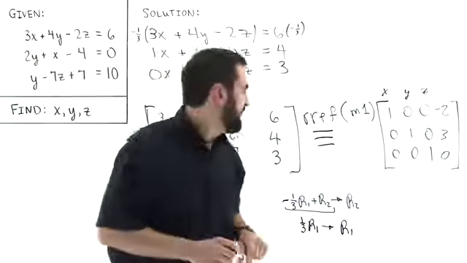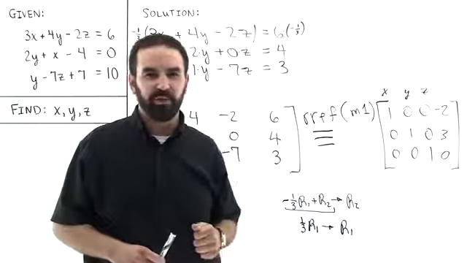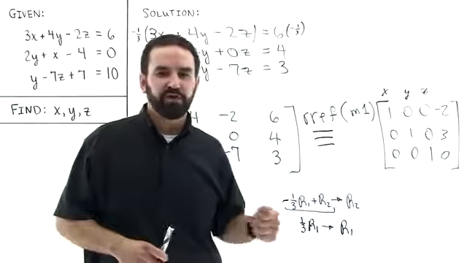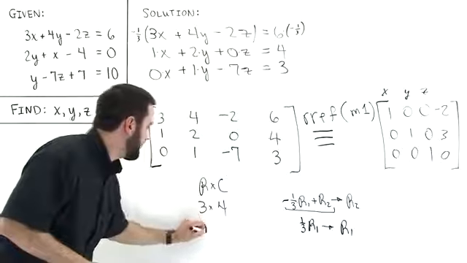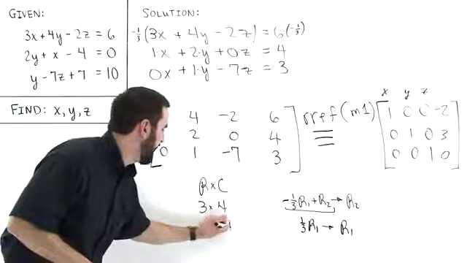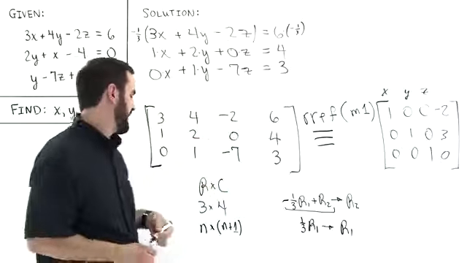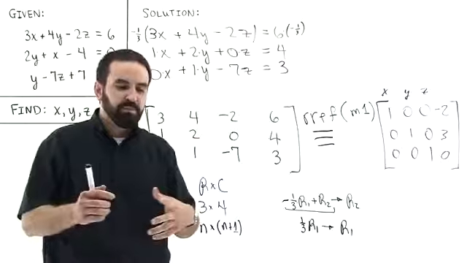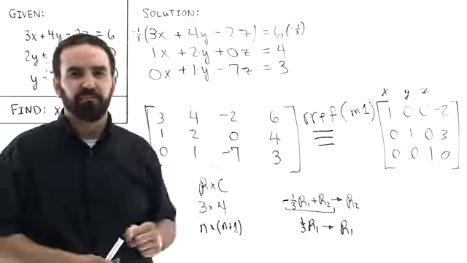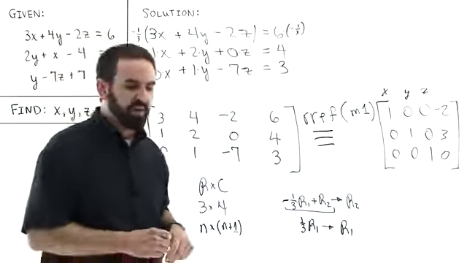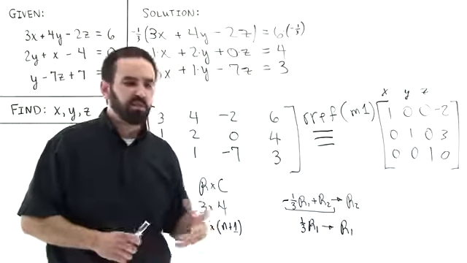Okay, this method is essential for scientists and engineers to have earlier in their academic careers because it will be used over and over to solve systems of equations. Note that instead of 3 rows, we could have n rows, right? Then we would have n plus 1 columns because the constants are on the right-hand side. So you could have a system of 15 equations with 15 unknowns, and you can solve it just like that, right? Very powerful and useful method. I encourage you to learn it and to apply it frequently. You're much less likely to make errors.